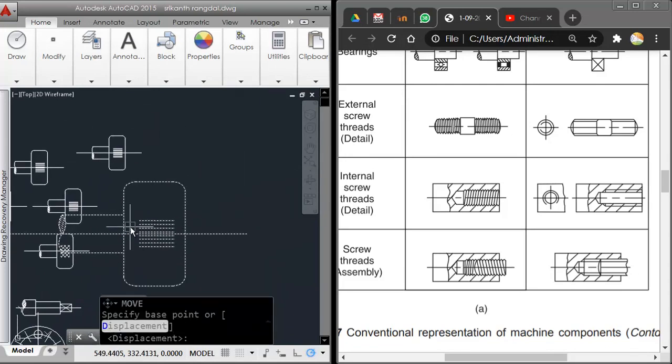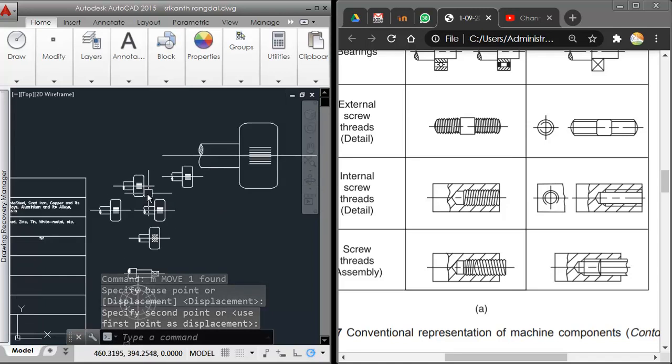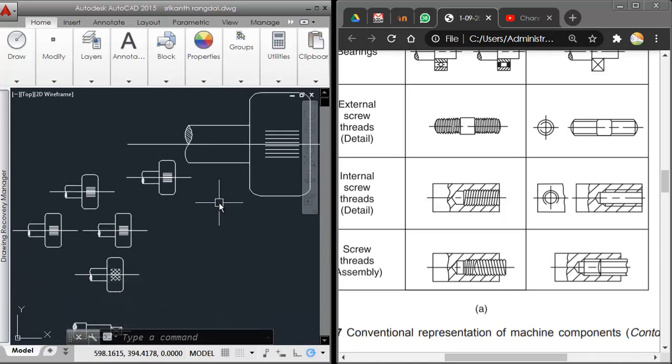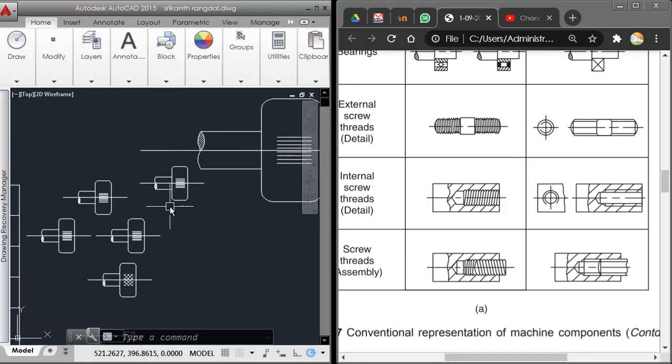I'll just tell you what the advantage of using the block is. The main advantage is, suppose you put this particular component at hundreds of different places, and later on you come to know that it's not the straight knurling that we need, but the other type of knurling over here. It's not recommended for you to change it 100 times, right? In case you have used blocks, all you have to do is change the definition of this block, and all the copies of that block will automatically reflect that change.